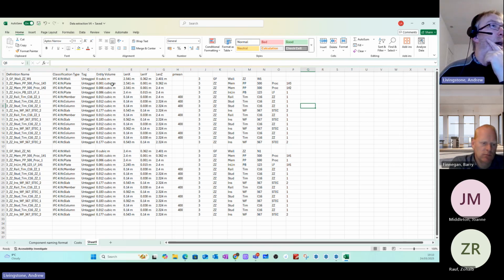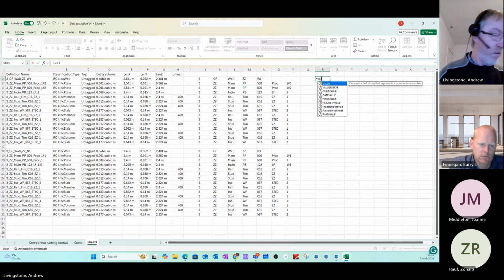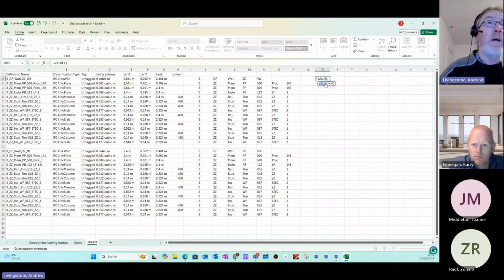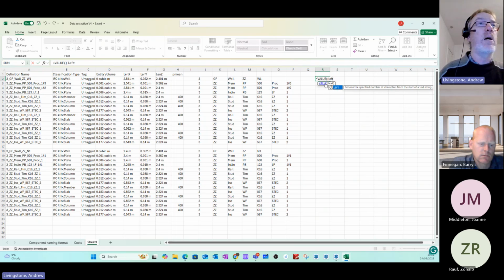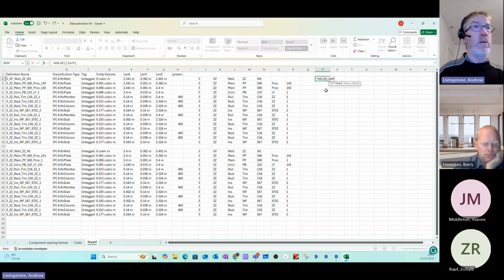We now also want to get, let's go with the volume. Let's try and get the volume out as well. We'll put it here. And we'll go VALUE. I'm going to go open brackets twice. I'm going to go LEFT. Then what we'll do is I will put this in a text file for you. I think I already have done actually. I'll show you later on how to find that text file. Save you having to type it all out. So it's VALUE, open brackets, and make it bigger so you can actually see it.